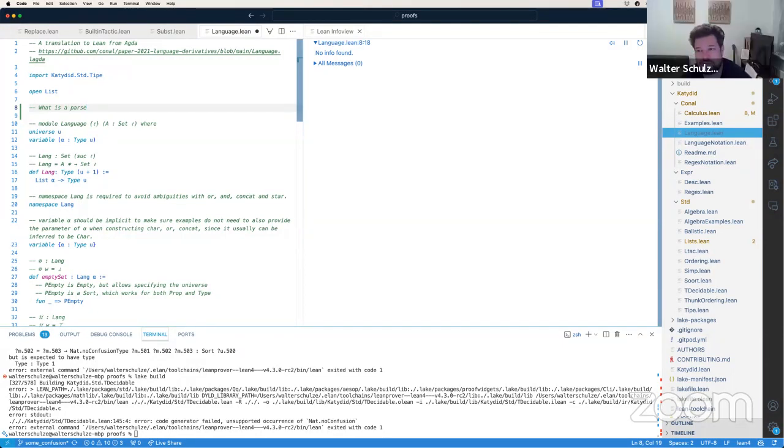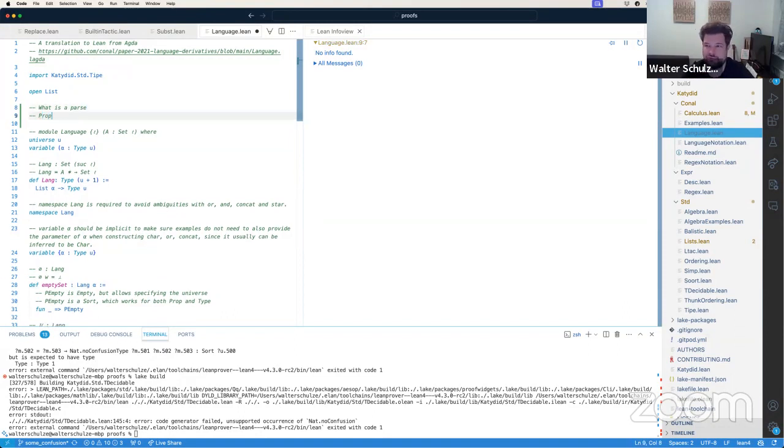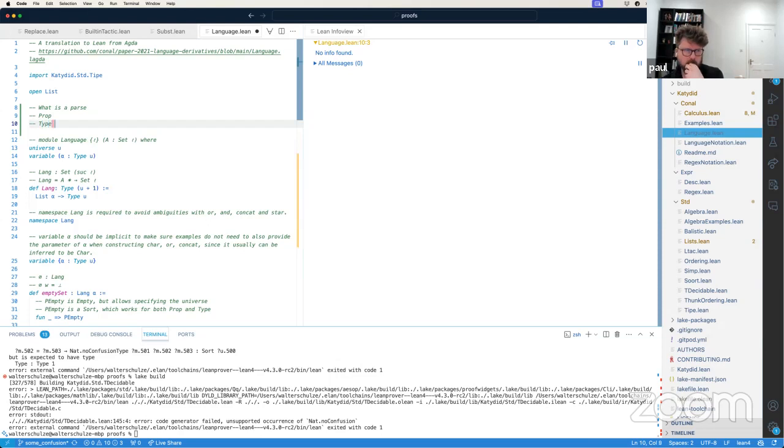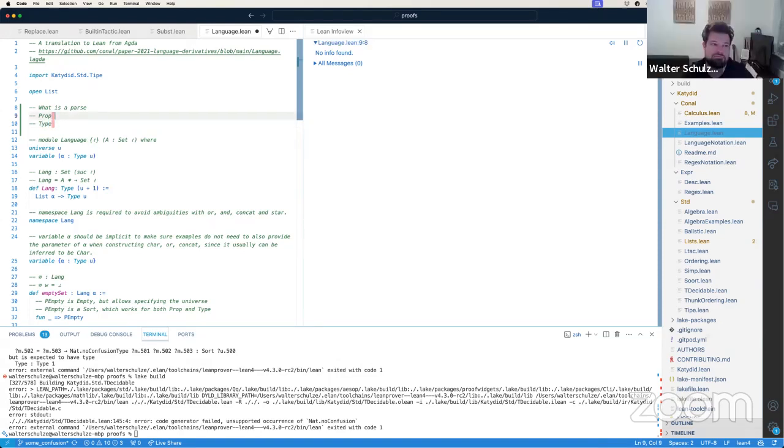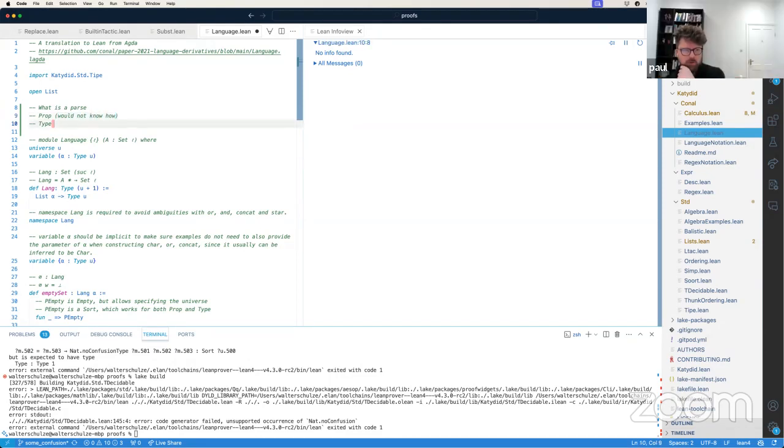So for this, we aren't capturing anything. We're just returning true and false, right? Does it parse or does it not? And how did we get there, right? So in our true and false, in this case, in Coq was prop. In this case, it's a type. So in this prop, we would not know how it was parsed. Exactly, but we would know it parses or not. Yes. Would know, or theoretically would know. We think we would know.